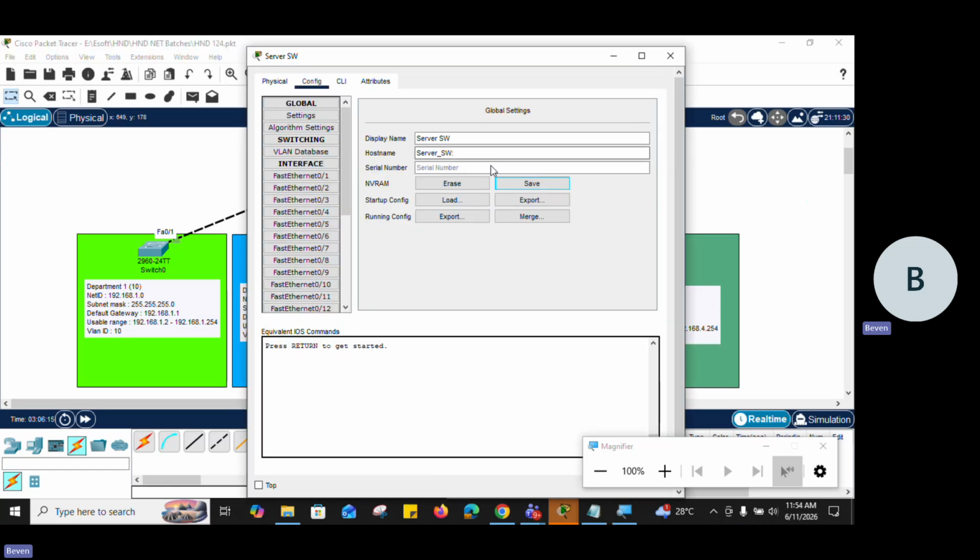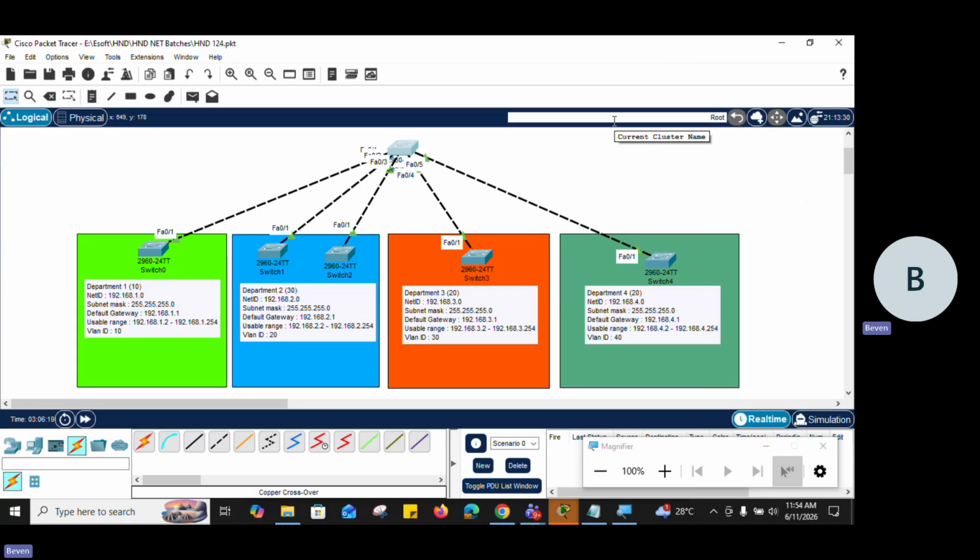Right. So what's going to happen is, when you type these commands, they are being stored in the RAM of these devices. So we have to write them to the disk. That's what we are going to do by clicking on that save button. If you don't save it, you know what's going to happen to the RAM when you turn off the computer. Similarly, all the configurations will be gone if you do not save them.